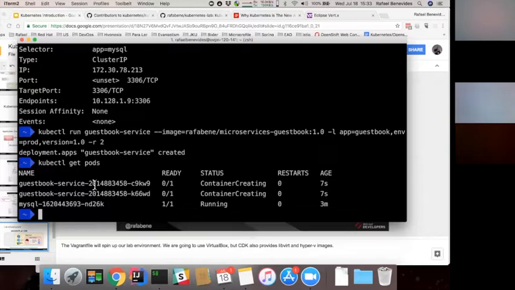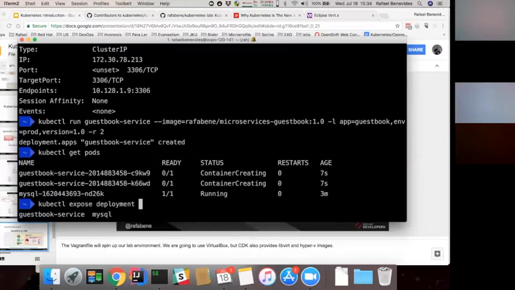But remember, I need something that will balance the requests to these replicas. So I need to create a service. To create a service, I use kubectl expose on the deployment that I've created called guestbook service, and I need to specify the port.